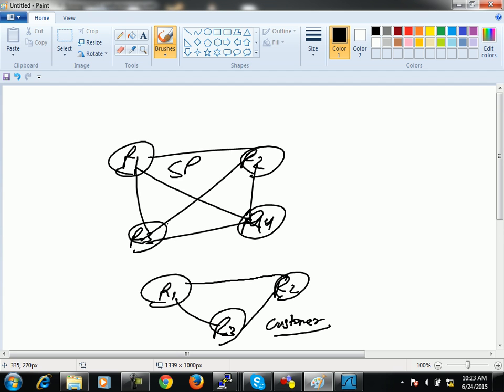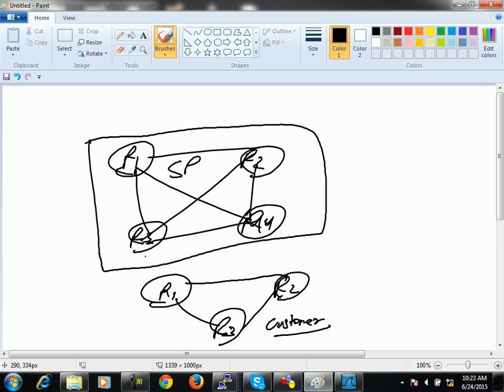Customer has taken a connection from R3 as well. I mean, two connections, right? Fine. And then here behind this R1 and R2, you have a data center.